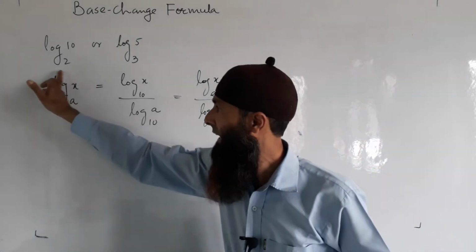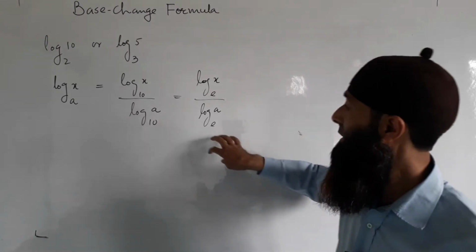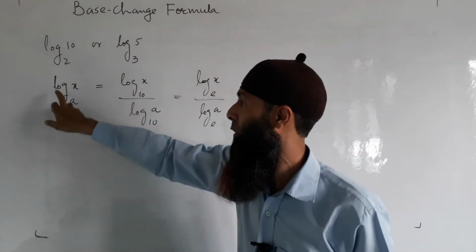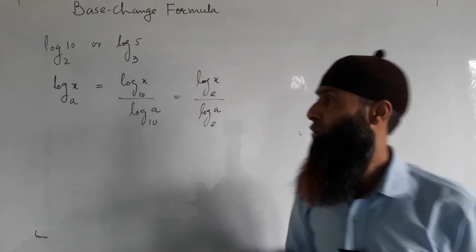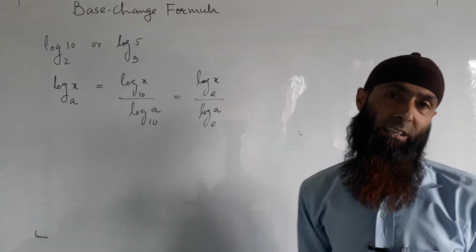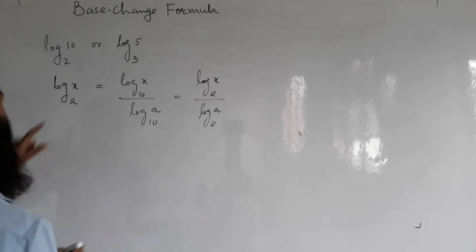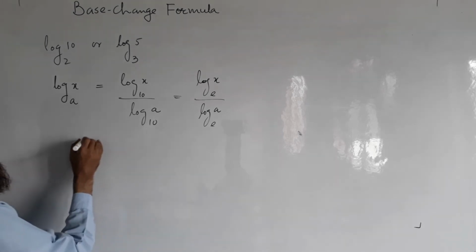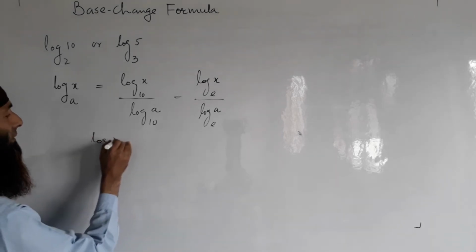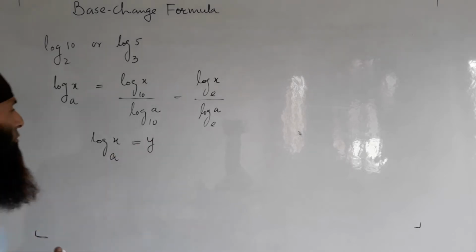So to find the value of log of x to the base a, we can use either of these formulas. So let's derive the formula, then I will give an example to elaborate the concept. Okay guys, let's start. Let's take log of x to the base a equal to y. This is a substitution, simply a substitution.